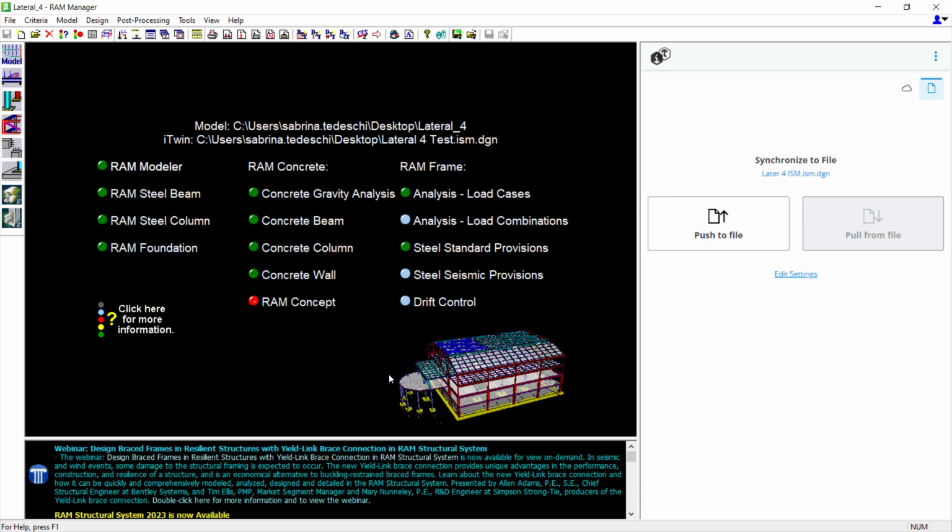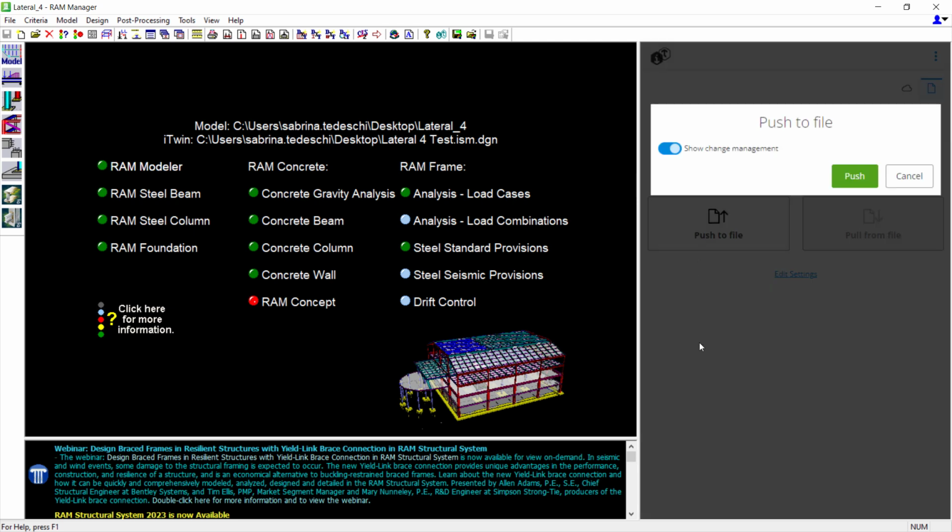Now we are ready to go ahead and push this model to the iTwin Analytical Synchronizer, and we are going with a local workflow for this video. Let's go ahead and click on the Push to File option. Now when we push the model to the file, we have the option to show change management.